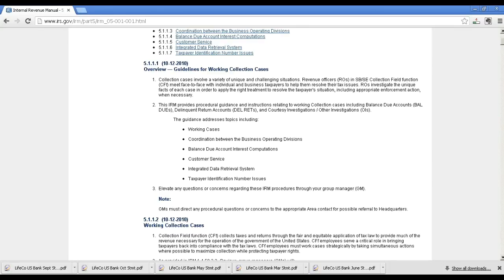SBSE, as well as the offer and compromise units, both the smaller field units and also the larger Internal Revenue Center units, and the other functions such as, for example, technical services that handles lien issues, or like I said, appeals, or the OIC units. So there's rules that come into play, and for talking about coordination from between revenue officers, which is the first point of contact for most taxpayers in the collections process, and other units of the IRS.